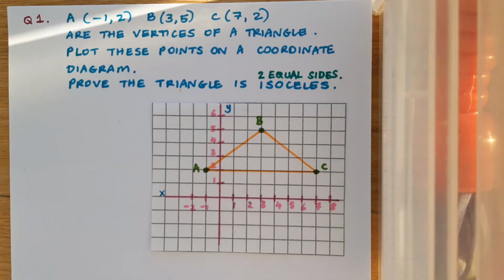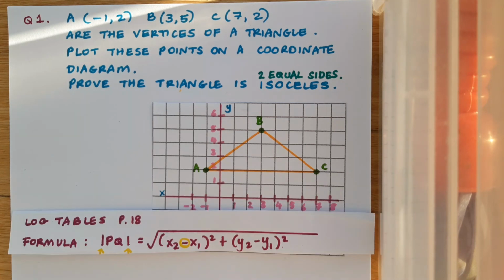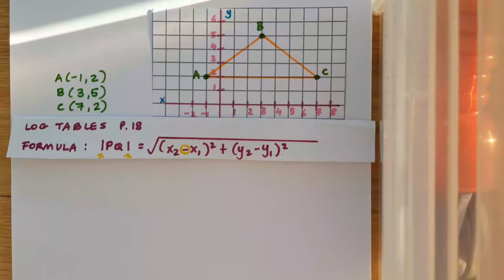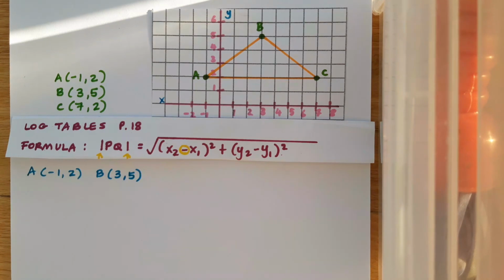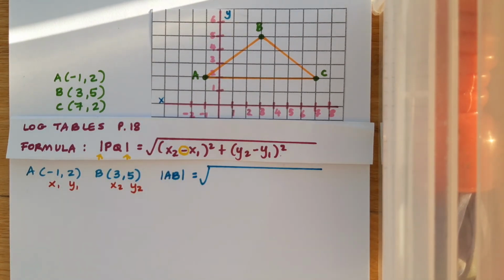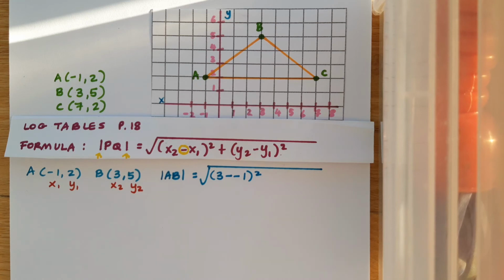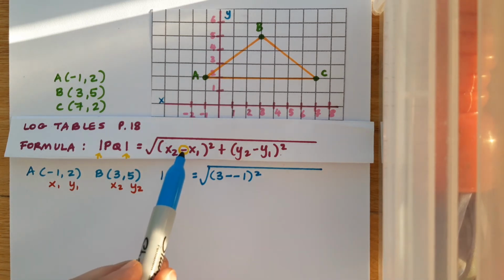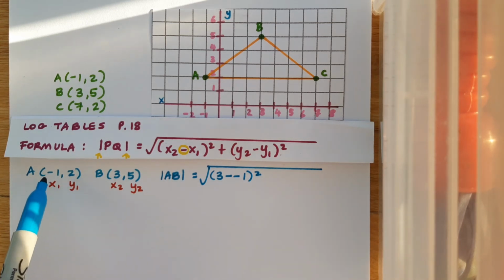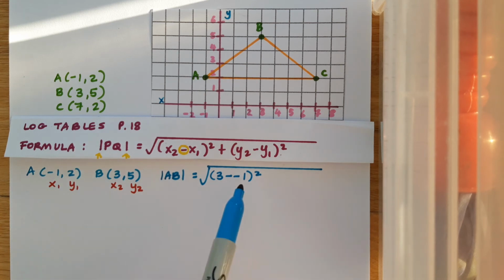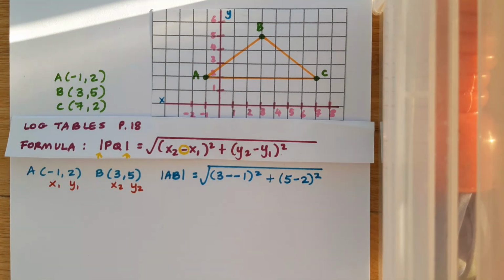We'll be using the distance formula, so we'll need to refer to the log tables, and we'll write the formula on our page. So I'll start with A and B, I'll label them, and I'll fill into the formula. So the distance from A to B, or the length of the line segment joining A to B, will be equal to the square root of 3 minus 1 squared, and watch out for that double negative, that's the negative from the formula, and the negative from the x1. Of course, you can write this as a plus if you like, plus 5 minus 2 squared. And the answer comes out as 5, it's the whole number 5.